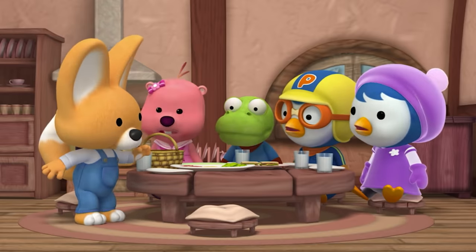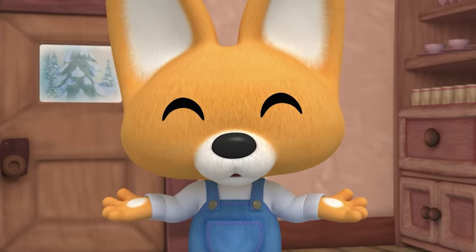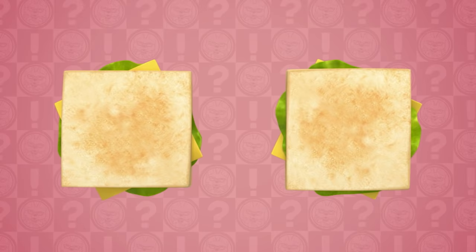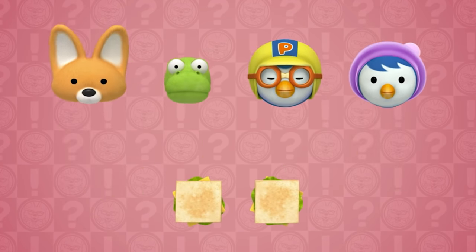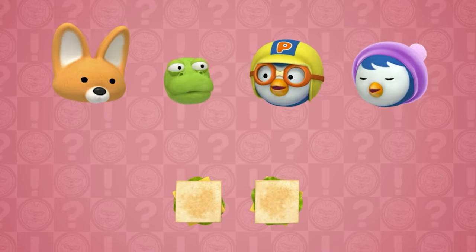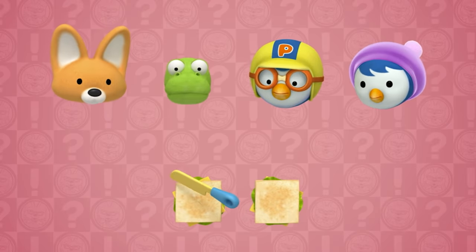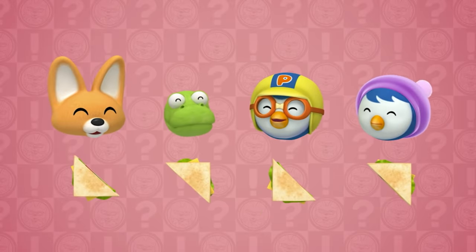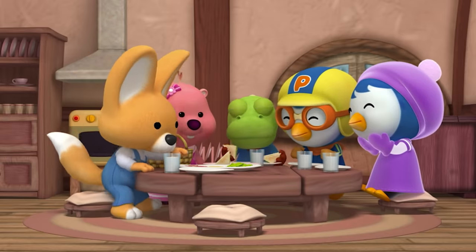Hold on, you guys. We may have just 2, but we can split them 4 ways equally. How, Eddie? Okay, there are 2 square sandwiches. But since there are 4 of us, we need 4 sandwiches. So, if we cut the 2 sandwiches each in half, ta-da! We get 4 sandwiches! Hope you enjoy it! Thanks!